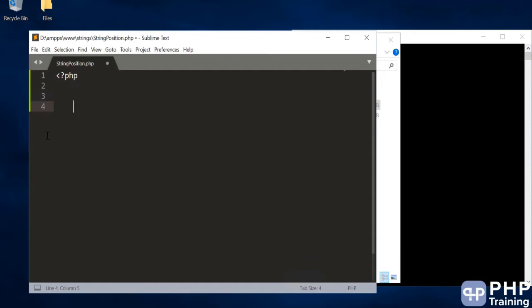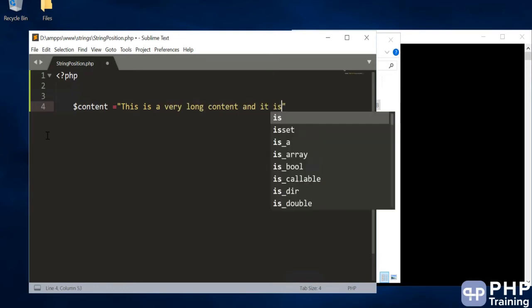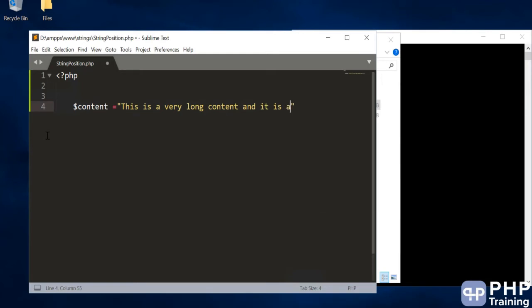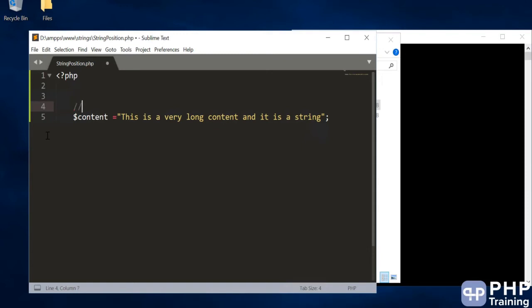I'm going to write a big content. So I'll say content. This is a very long content and it is a string. What we're going to do here is find the string position inside this string.